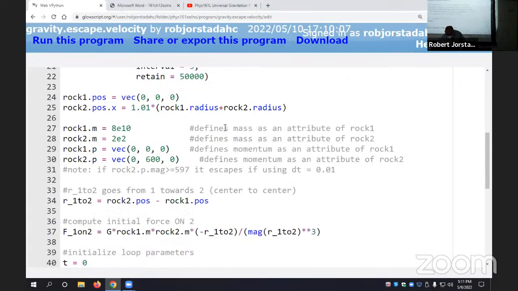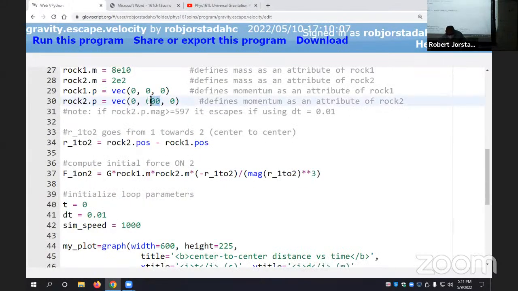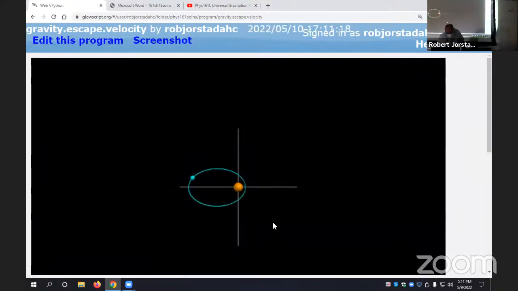Well, what's going to happen if I run this thing at 590? Or let's just say, how about 555? Because you know me, I love 555. What do you think is going to happen? We don't have enough momentum to escape. So what should happen? What's that? Let's see. It's an orbit, right?